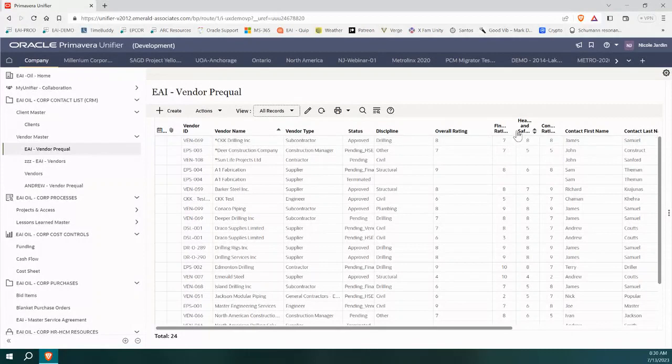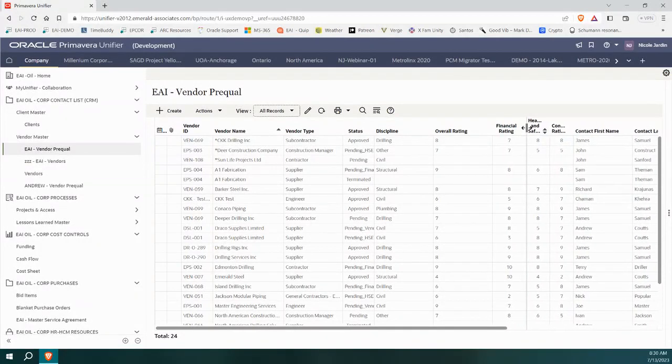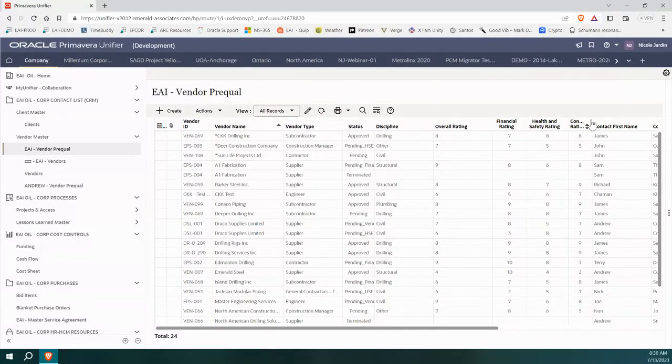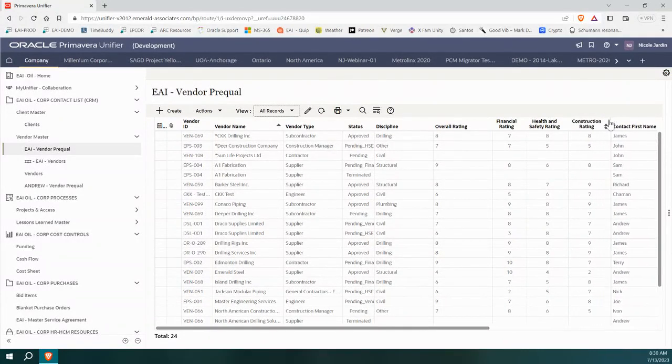Now, one of the things that we added to the system, so it's configurable, is we added some ratings, some scoring. Okay, so every time that CKK Drilling does a subcontract for us, we score them, and this is their total score.